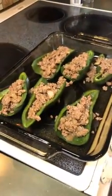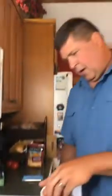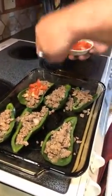So we've got the ground beef mixture in our peppers. And now what are we going to do? We're gonna top them with some diced tomatoes. Okay, we're putting some diced tomatoes on there.